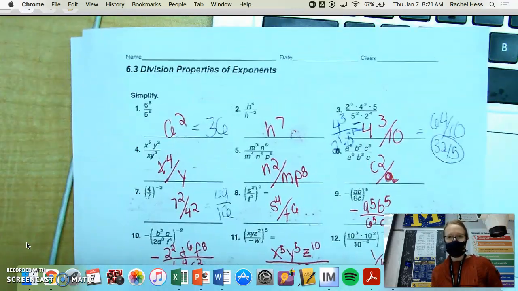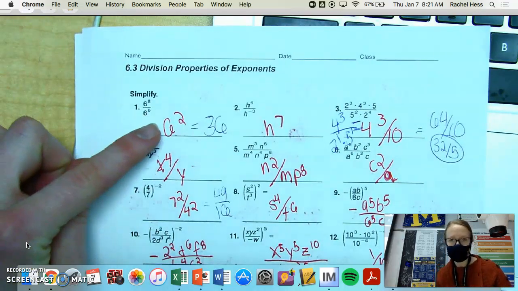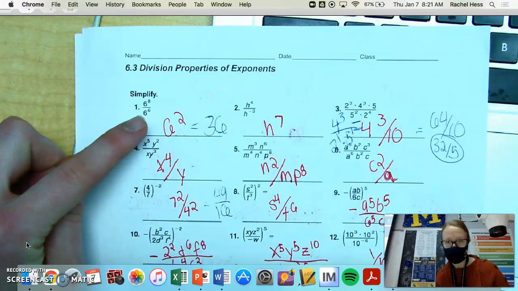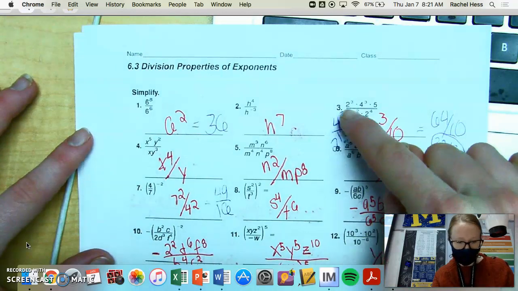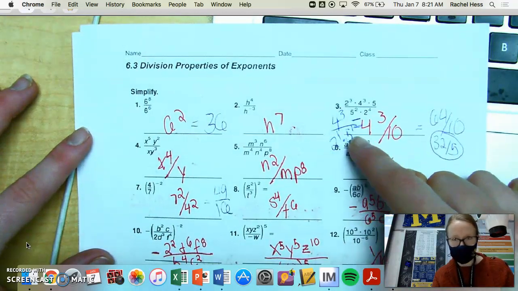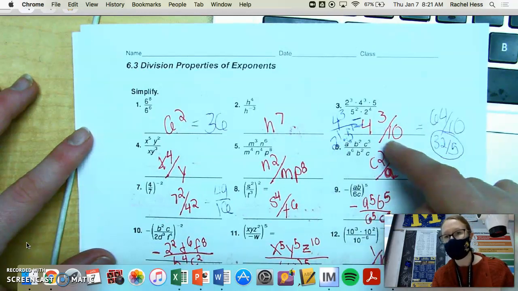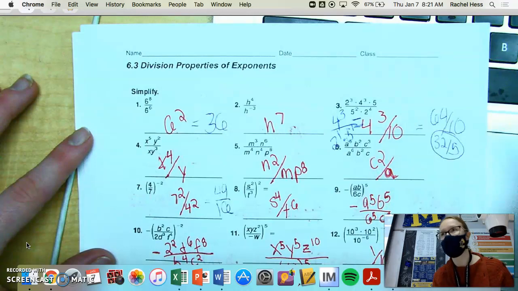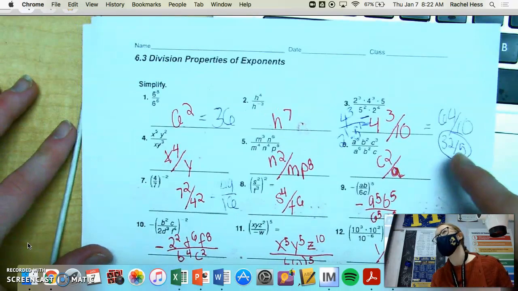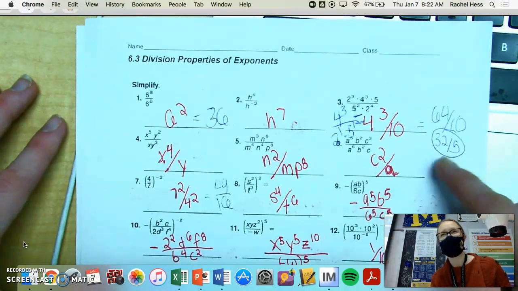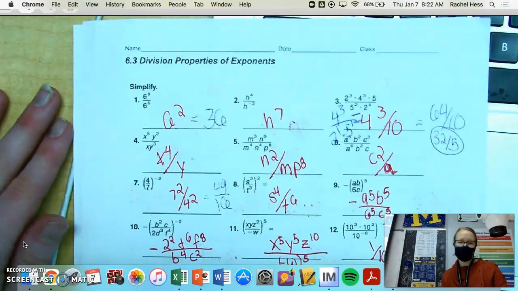I'm not sure why I love exponent properties so much, but I do. In the red is the exponent version of the answer. For number 3, you could have had 4 to the 3rd power over 2 to the 1st power, 5 to the 1st power. But if you were to expand that, 2 times 5 is 10, 4 to the 3rd power is 64, and then you could have reduced your fraction. I'm not going to give you a question like that on the quiz where they're all numbers and you have to reduce your fractions after all of the expanding.